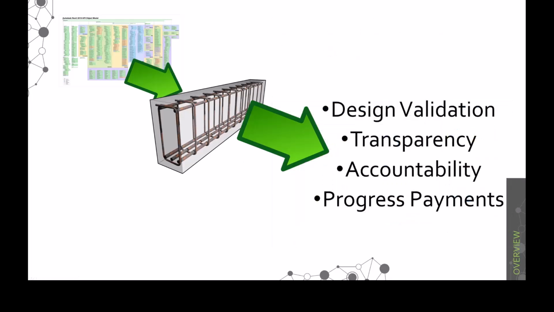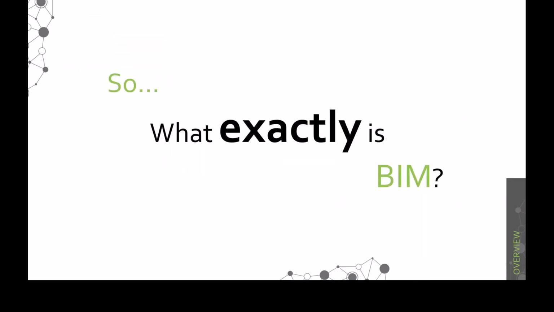And that can then be used for a lot of things, for projects from a small size to a really large size, because you can then see what you plan to build. There's no hiding. Even things like progress payments, we can check how much concrete has been installed, and that affects the actual payments you're giving out to your subbies.